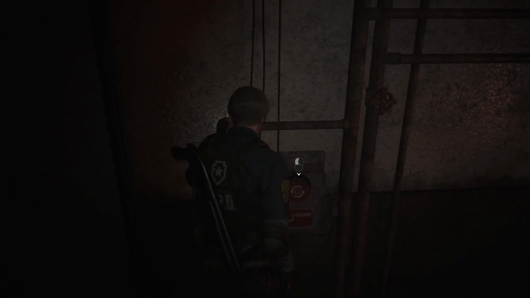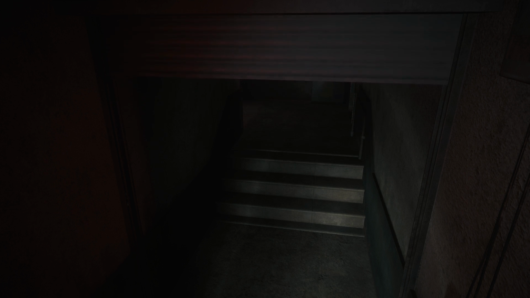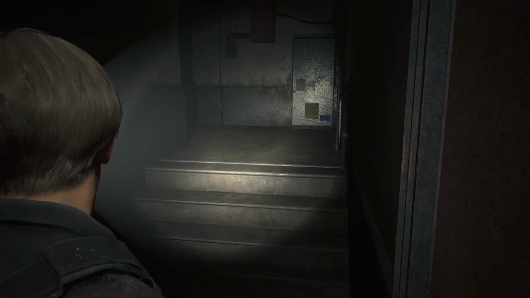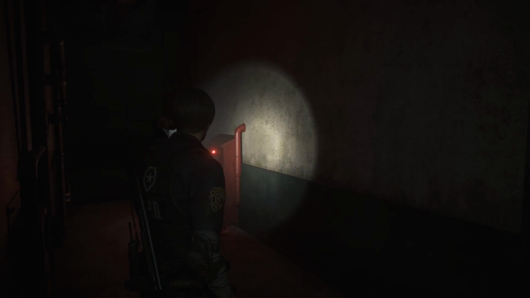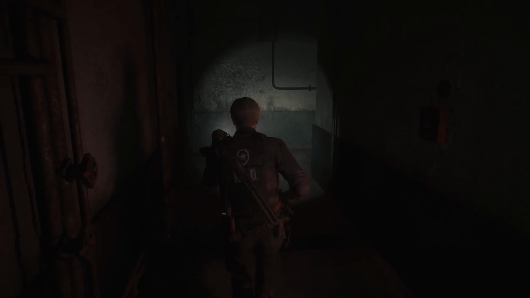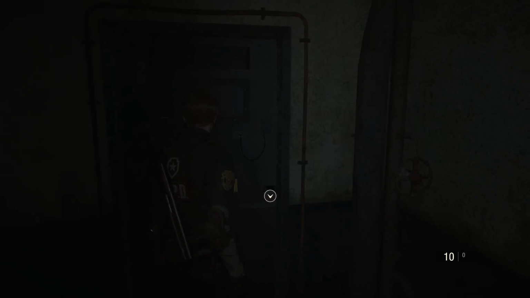What was that? The crank? Hey, the crank! Crank 2. High voltage. Well, that opened up a little connection there. So there's the generator room, the morgue. Let's go to the morgue first. If we can. Yeah! Just making sure there are no dogs.